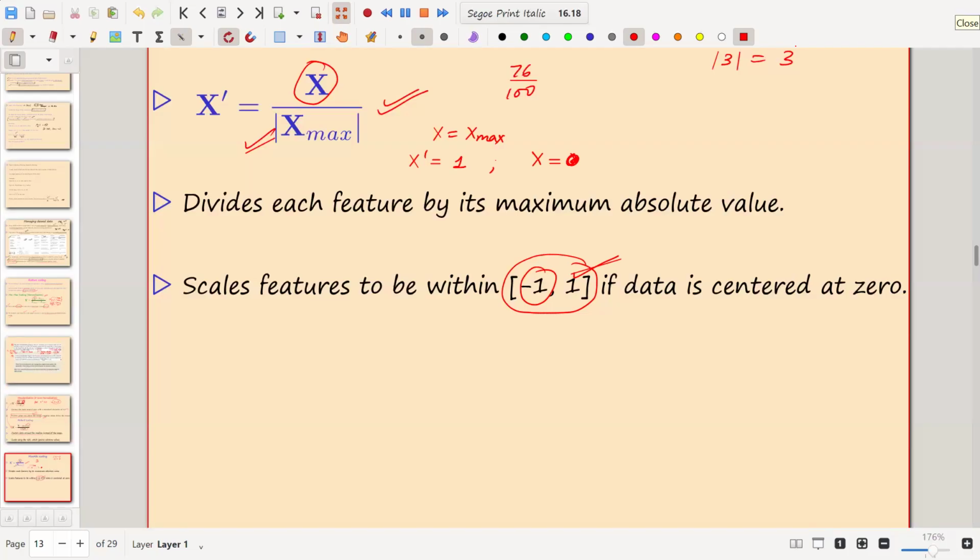Can the denominator be negative? The denominator cannot be negative, so the only way the quantity can be negative is for the numerator to be negative. Now the numerator has to be negative in such a way that it cancels out the maximum, so it has to be minus x max. But can it be less than -1? How can we understand that minus x max will be the extreme one? That's my only question.